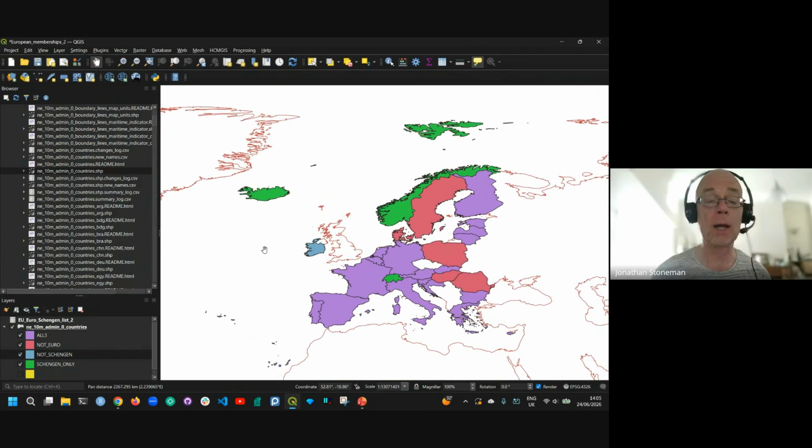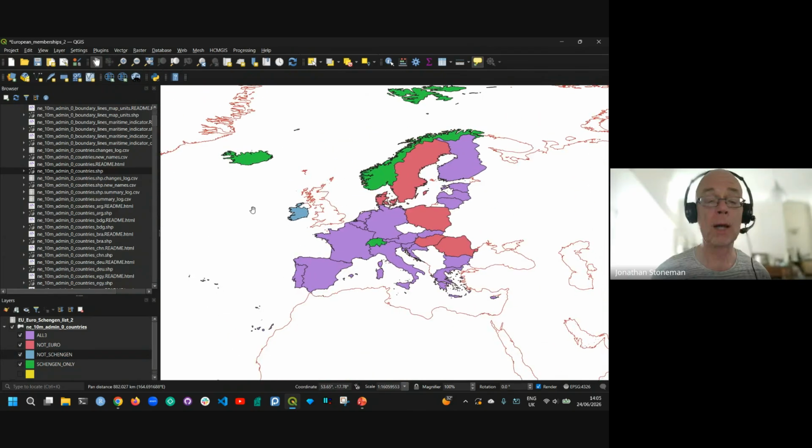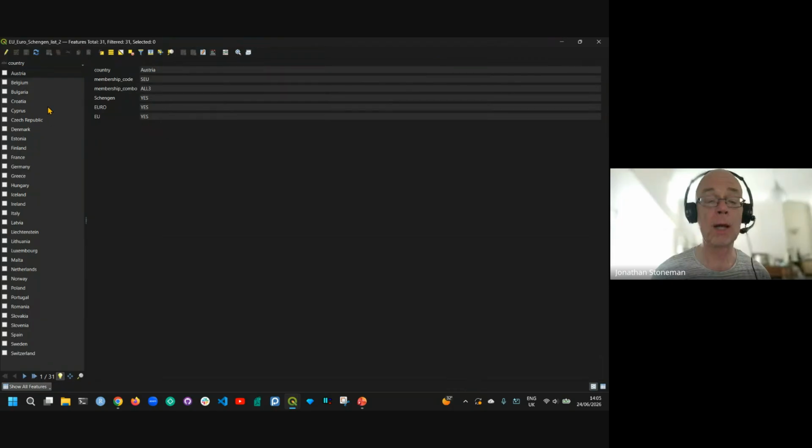Now, I made that by just making a little spreadsheet and then called it Euro Schengen list. If I look at that, because this is what I made myself, it just has things like a membership code, which is SEU, Schengen, Eurozone, and the EU.